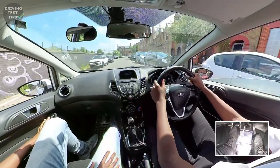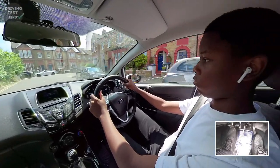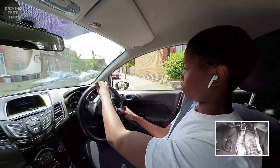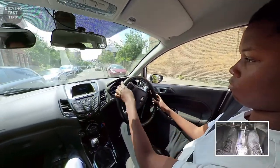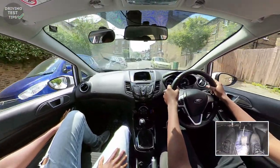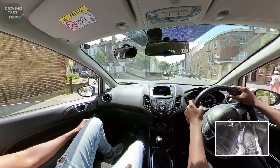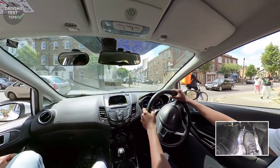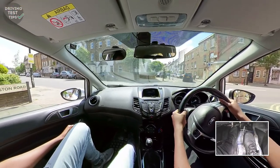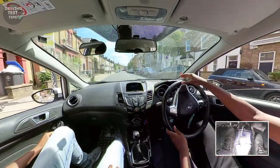Keep it smooth - we've got a sharp bend here so go really slowly, because if someone's coming through there's only space for one of us. Let's go left at the end. Mirror first, then signal left. You have to look left as well - see where this guy just came from? He was driving on the wrong side, that's why you look both sides before going forward.